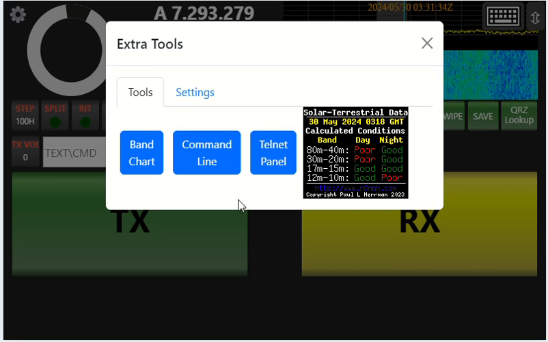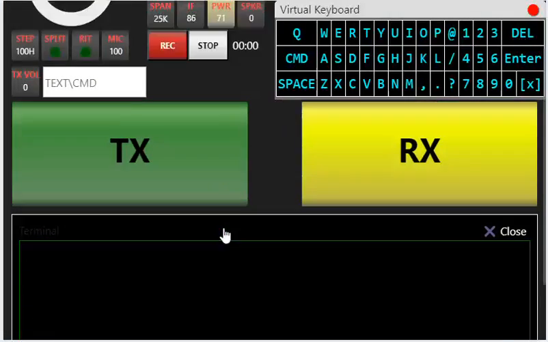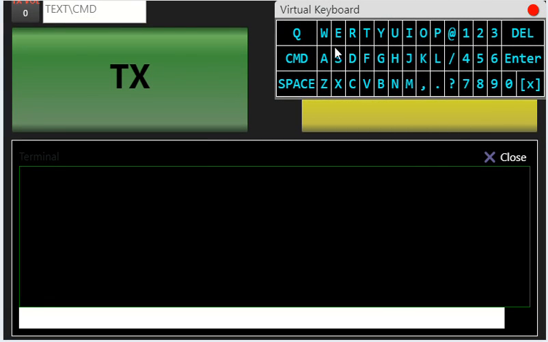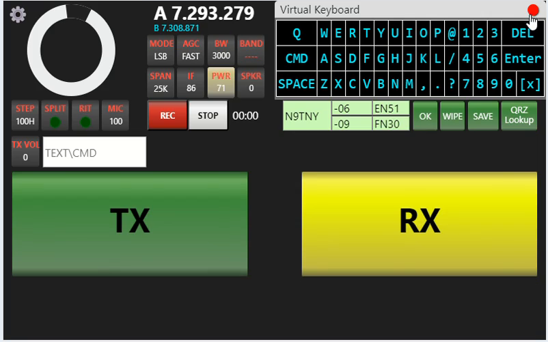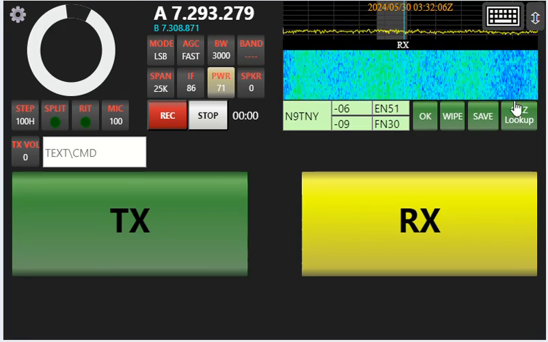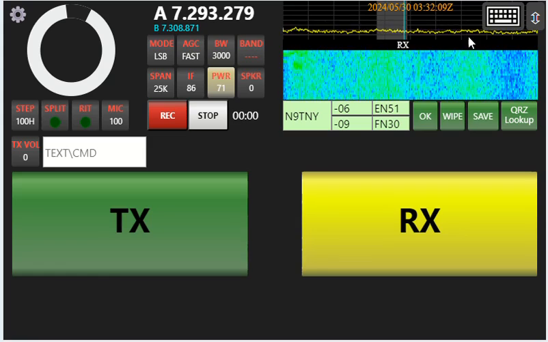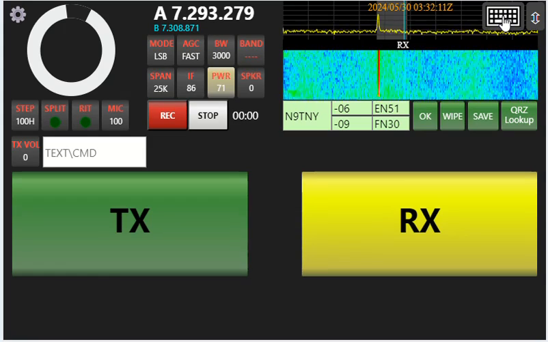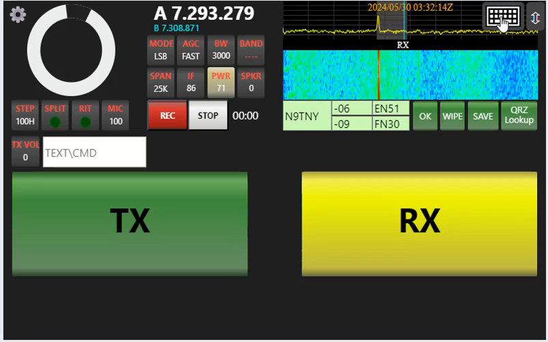The command line and telnet, when you click on them, it does multiple things at once to make it efficient in changing to that mode. If I want to go to command line, it will activate the command line terminal, which is out of view in the bottom area, and it will actually scroll to that view and present the virtual keyboard, as you see there. And the virtual keyboard is up top right corner. The virtual keyboard, I have it placed above the spectrum waterfall display where it's least necessary to view when you're using the keyboard. So you're not losing a capability with the keyboard covering something important.